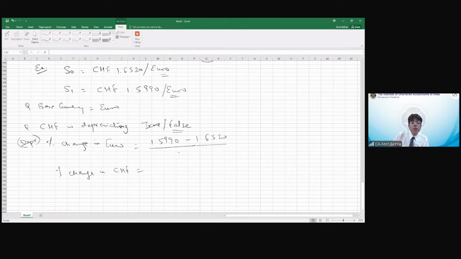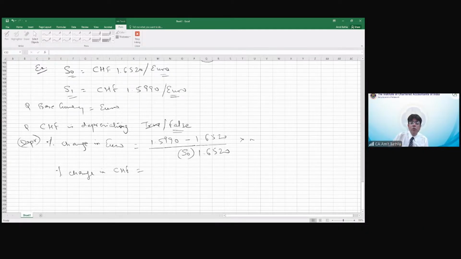All right. So in the denominator, I will write which price? Spot rate current or spot rate 1 year from now? Current, sir. 1.6520. You will have to take the base price, right? Spot rate in the current times, not 1 year later. Now, this is the reason why I have taken this particular example where I have mentioned over here S0 and S1. In the previous example, I had mentioned S0 and F0, spot rate and forward rate. But here I have given you spot rate at year 0 and spot rate after the year. So a lot of the time students get confused just because both are spot rates. How do I go about it? Remember, for the quoted currency, you always have to have the denominator, which will be spot rate original, right?